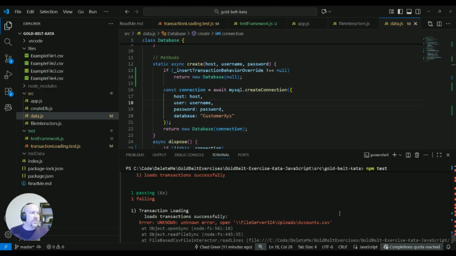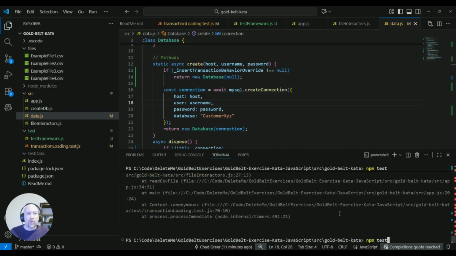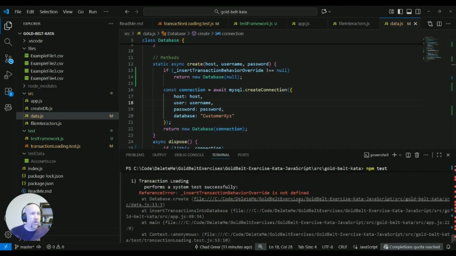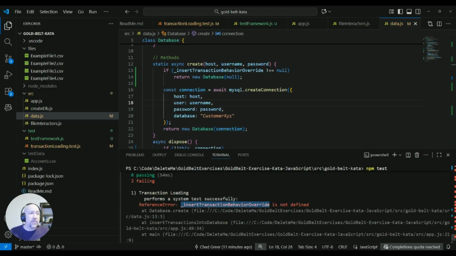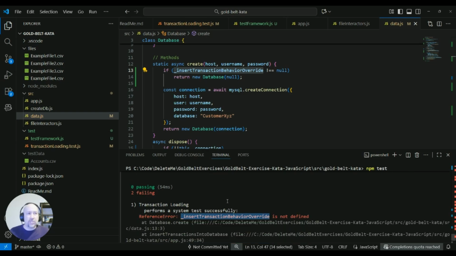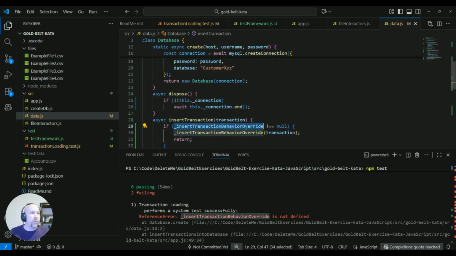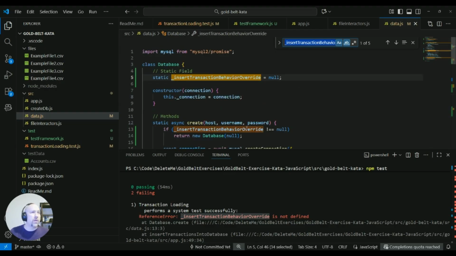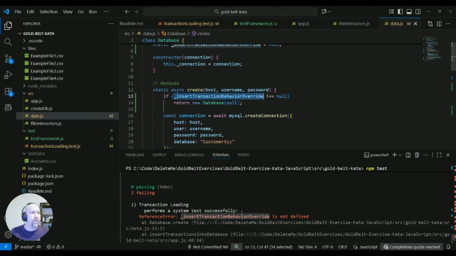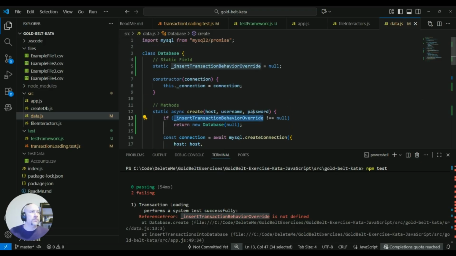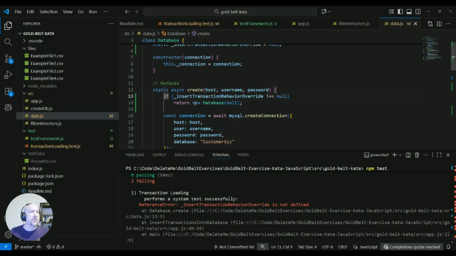So let's test this out and see what we've got going on. I do expect to still run into the same error that we were running into before. Okay, I do have another problem here. So I broke in the first test. So let's debug through the first test and see what we've got here. Insert transaction behavior override is not defined on the create.